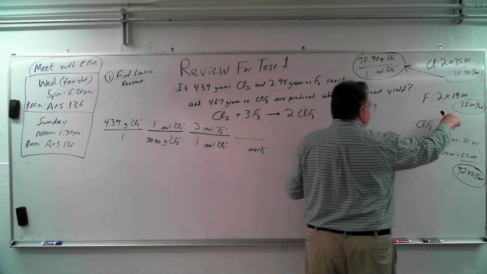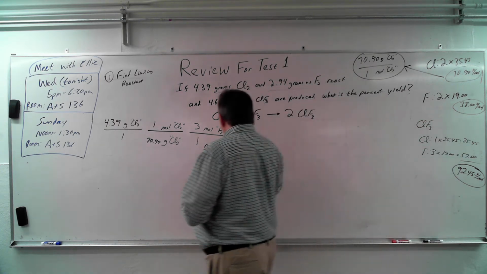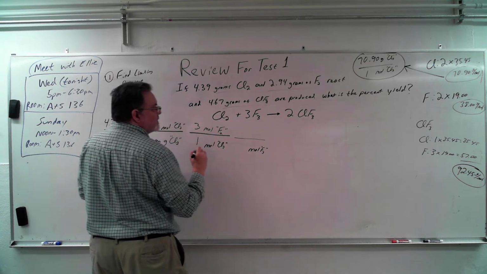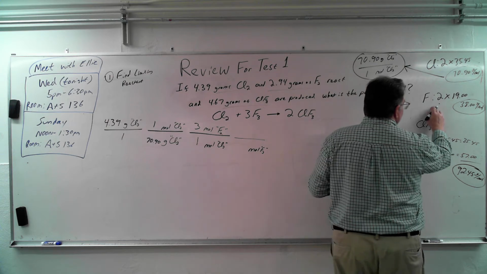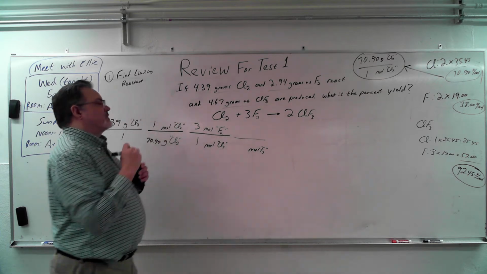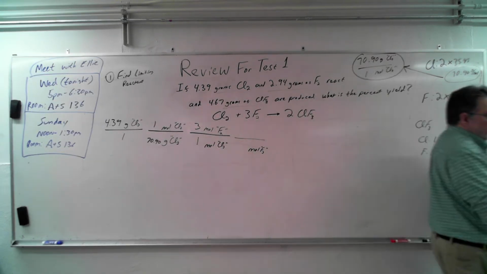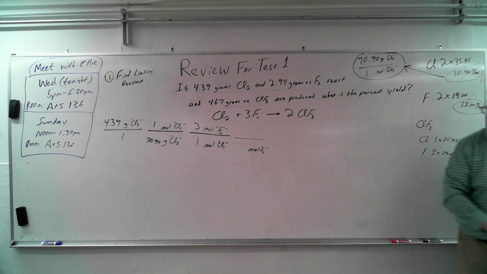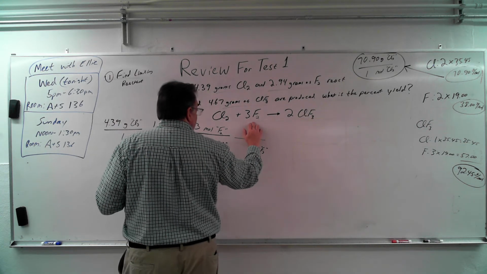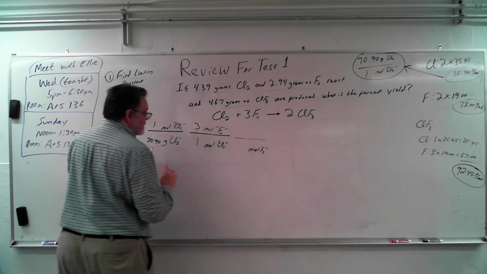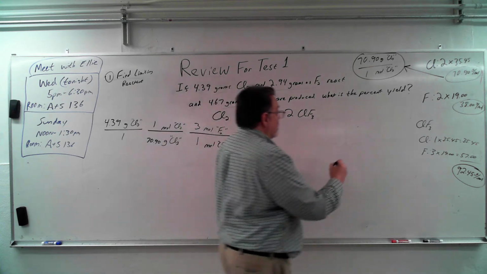Now we're using this. Isn't it supposed to be times 3, not times 2? Yes. Moles of F2. What did I do here? I did 2. I know, but it says in the original equation it's F2, so, oh, it's F2? Okay. Sorry. I just wrote it wrong. 3 F2, yeah. Cl2, 3 F2, 6 Fs, 2 Cls, that's right. But I did calculate it right over here.